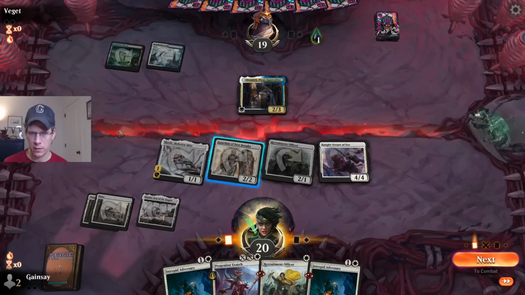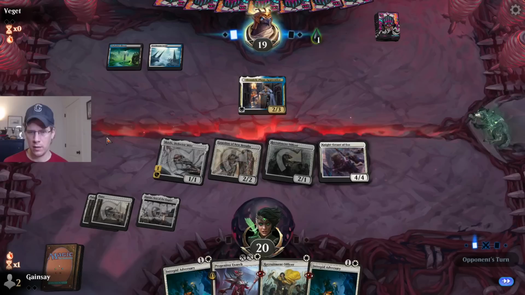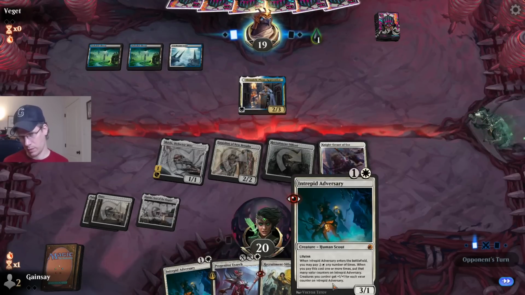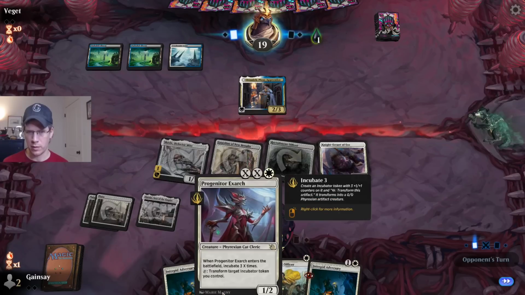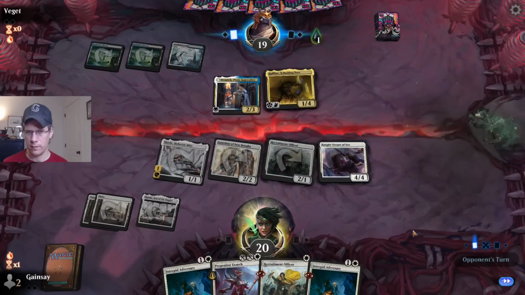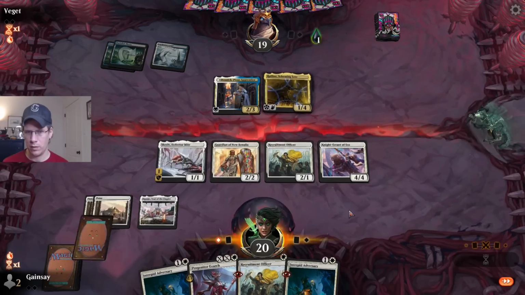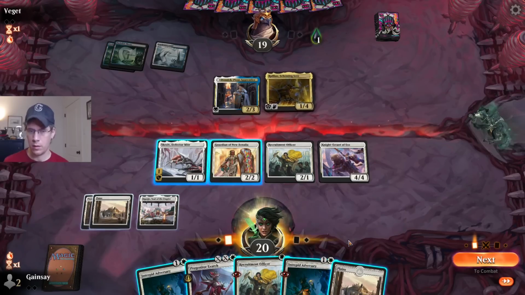Thalia doesn't do very much against the Esper Legends deck, and this way, I guess I'm not going to play the Recruitment Officer next turn either. Well, I will. No, if I don't draw a land, I'm going to play Progenitor Exarch and incubate. If I do draw a land, I'm just going to play Intrepid Adversary. Right?